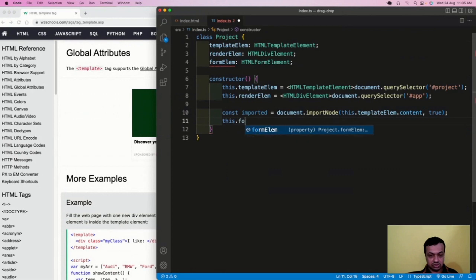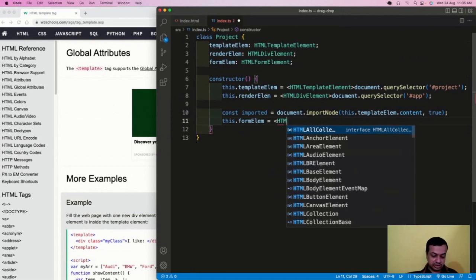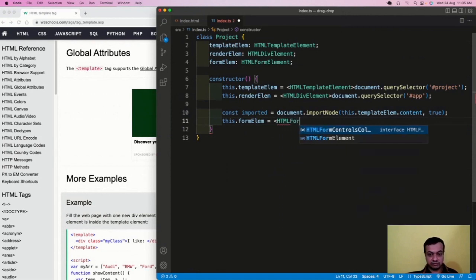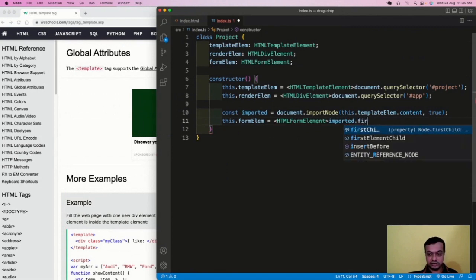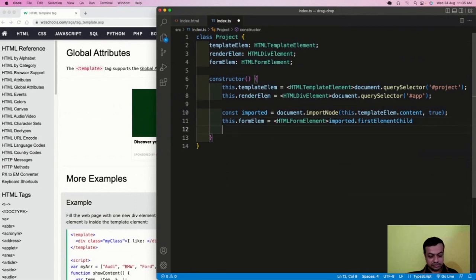And then this.formElem is equal to HTMLFormElement, imported.firstElementChild. Then I will have a this.attach. This is a function actually which I have to create right now. This.attach, and we'll soon understand what is being done.